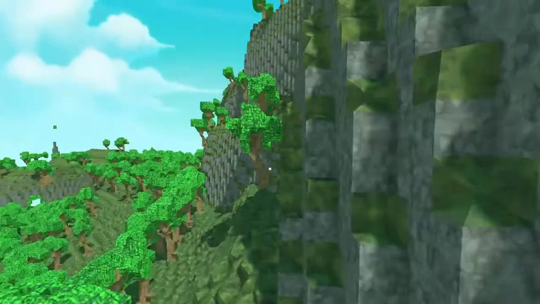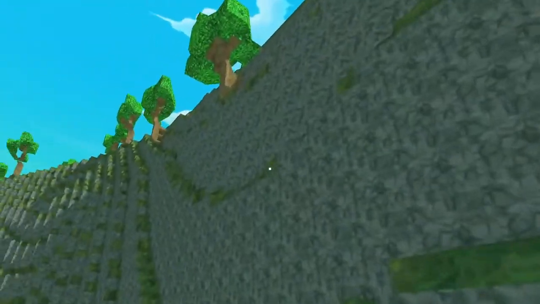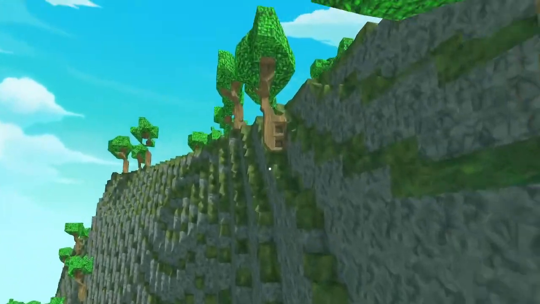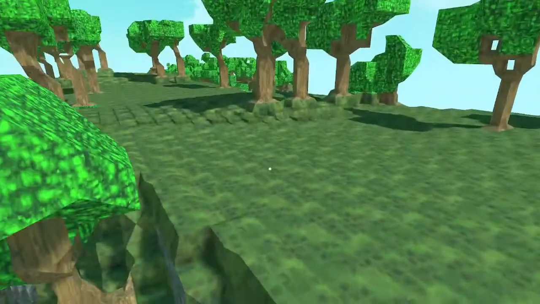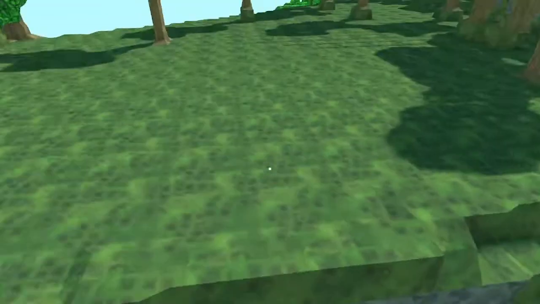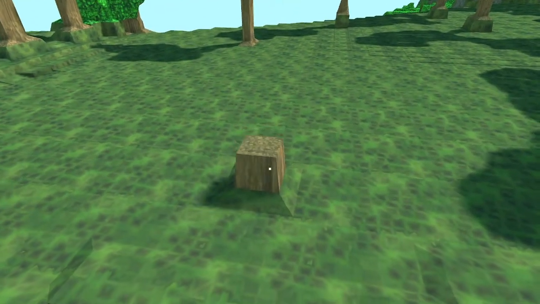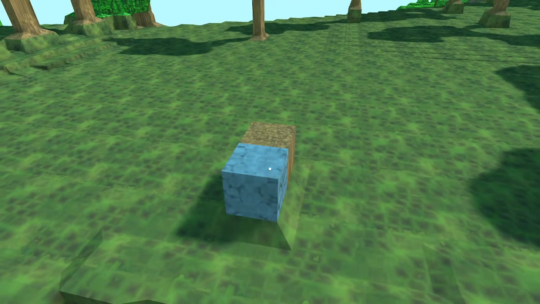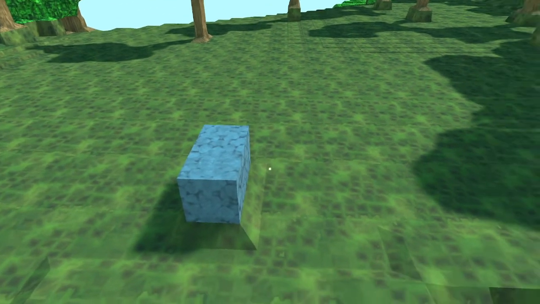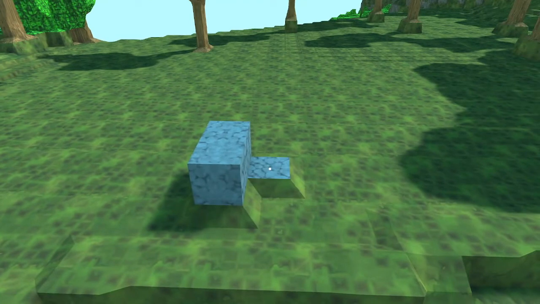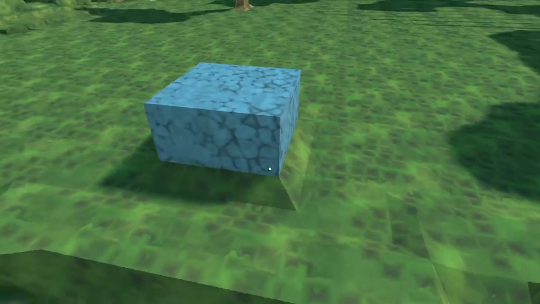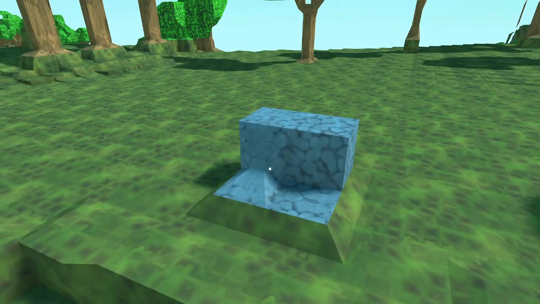To show some of the cool things about this algorithm, I want to build a little house somewhere where you can see what it feels like to edit. So let me build a little stone floor here. Maybe I'll do it like this.